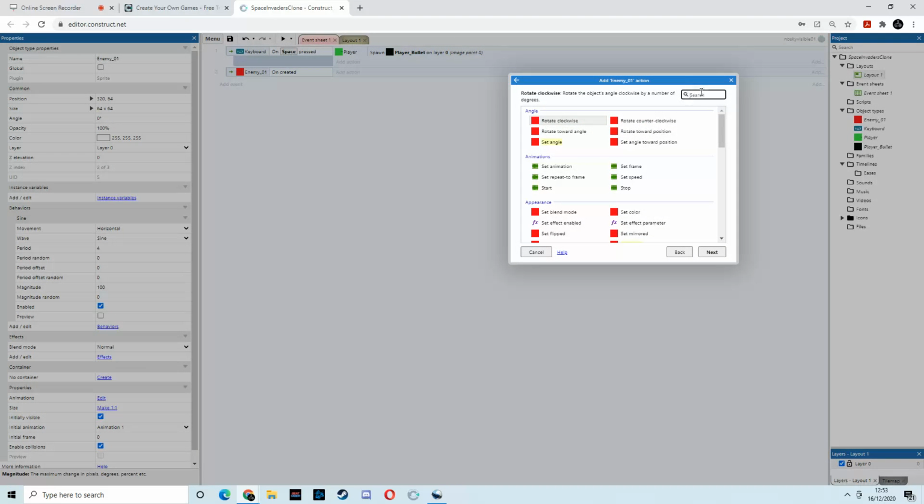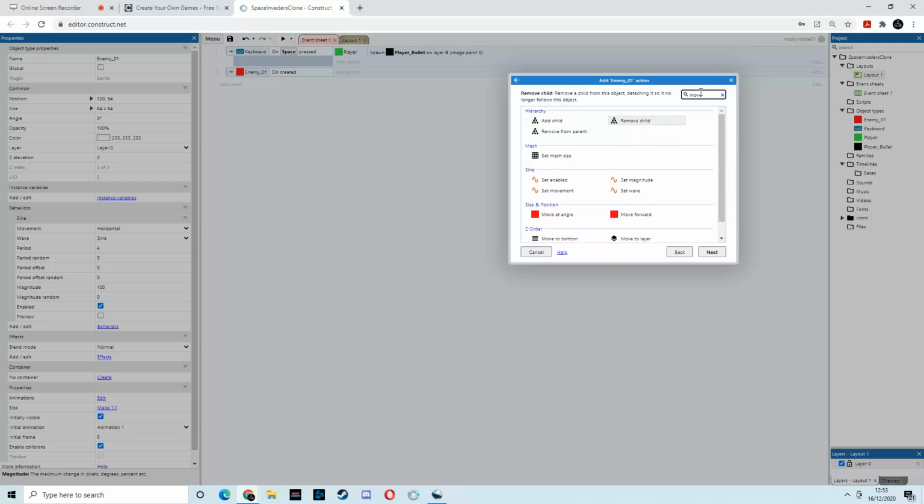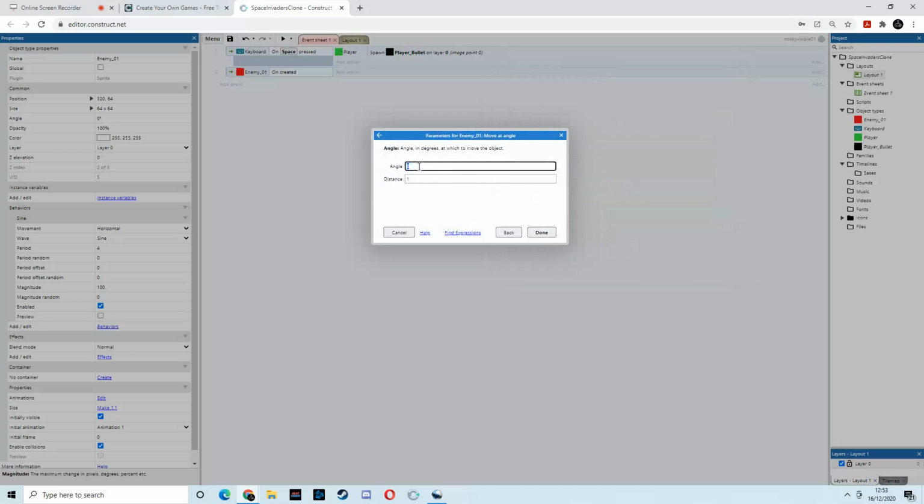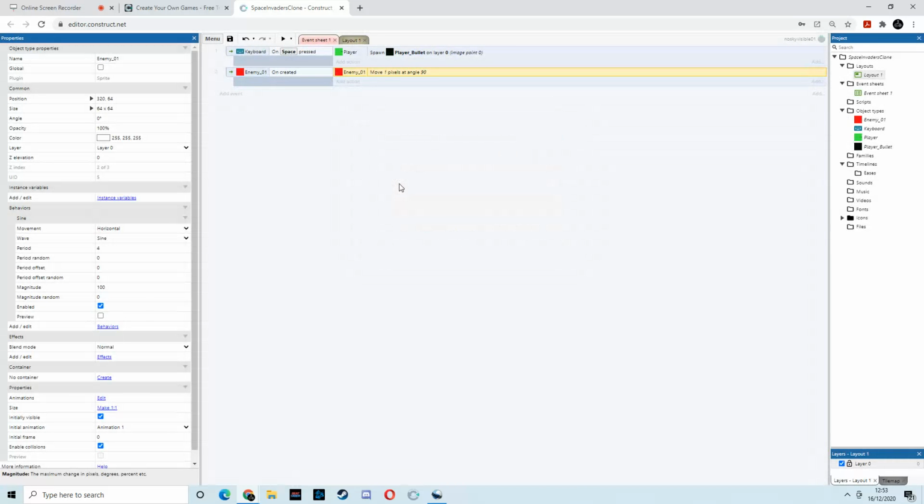So click on the enemy again, and then we want to type in move, and we want to set Move at angle. So the angle, remember, if it's down, it's 90. And the distance I want to set is 2. And we also want this to be on what's called a tick.